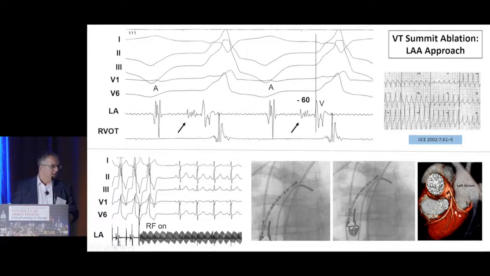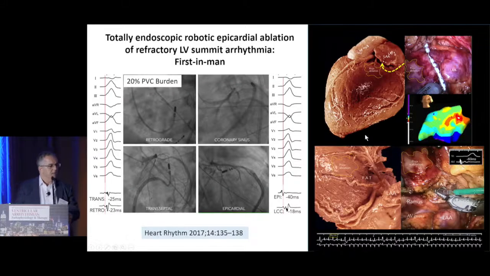As you can see, depending on the anatomical location of the left atrial appendage, especially if you go inside and you counterclock, you might be able to cover a fair amount of the LV summit. So this is one of the options that you have if you're struggling with PVCs or VTs coming from this region here. This is a recent publication by Tang's group showing that that's exactly what they were able to do.